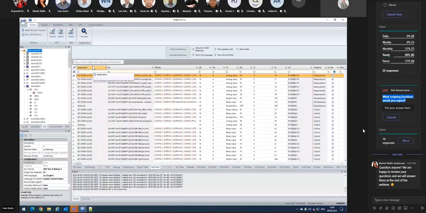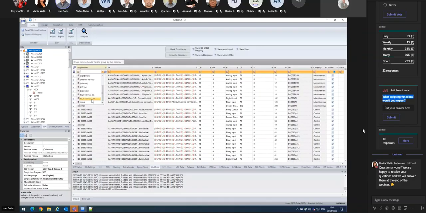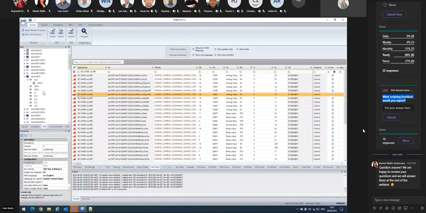And also in this list we have some signals which are 61850 via OPC, because we still have some OPC servers in the project, so probably these signals are sent to those OPC servers.